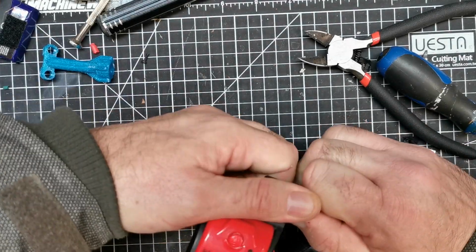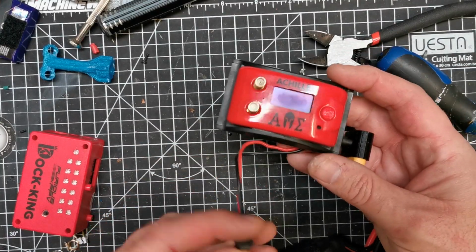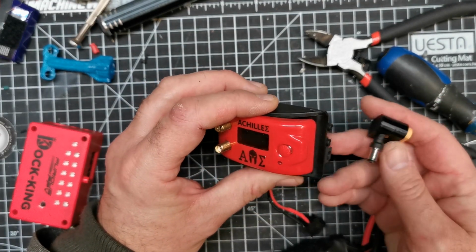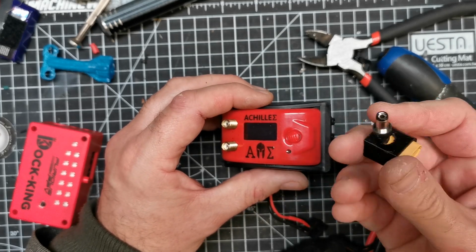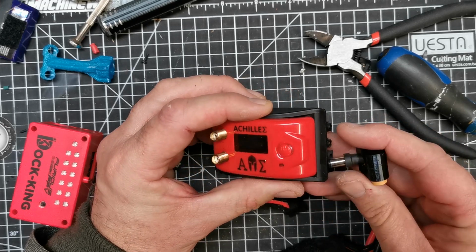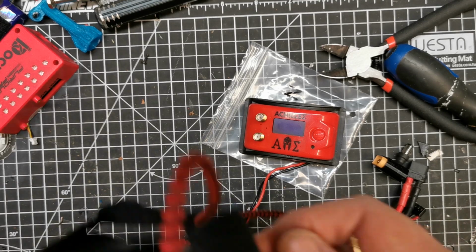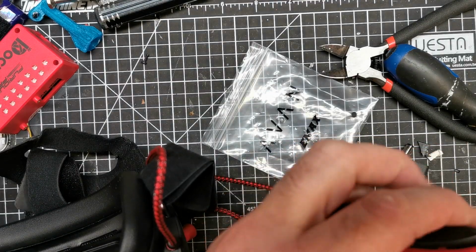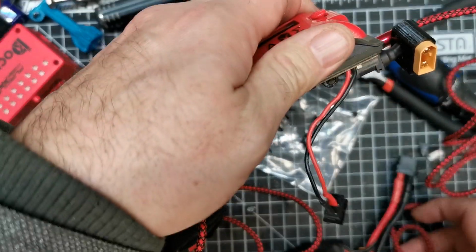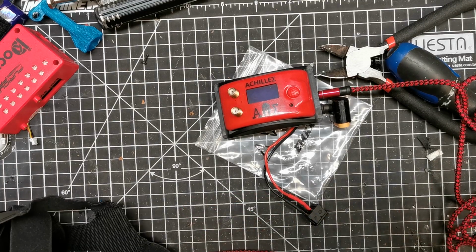And it takes 4S, which makes my life very easy, because I've even got an on-off switch, even better. So all I need to do is basically take the DJI power lead and splice another barrel connector onto it, and Bob is your uncle. Plug the AV lead into the goggles and then do the same with that. Obviously I'm going to have to shorten all these wires. Plug this guy back in again.